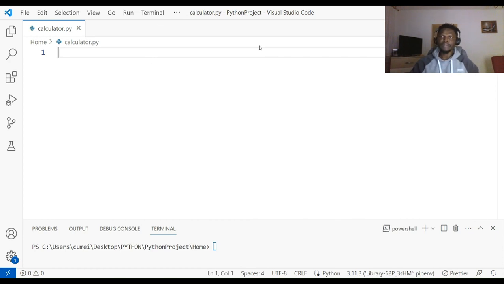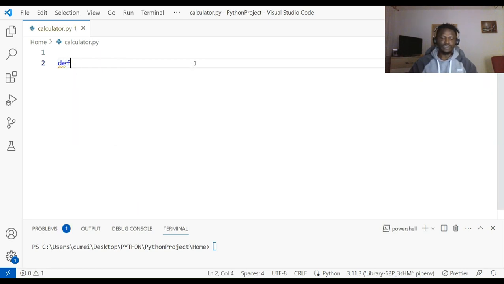Today we are going to develop a little application, and as you probably have seen in the file name, it's going to be a calculator. We are going to write a couple of functions, and those functions are going to do most of the job for us. So without wasting any time, let me just start.